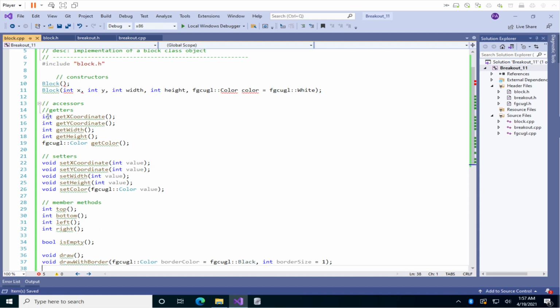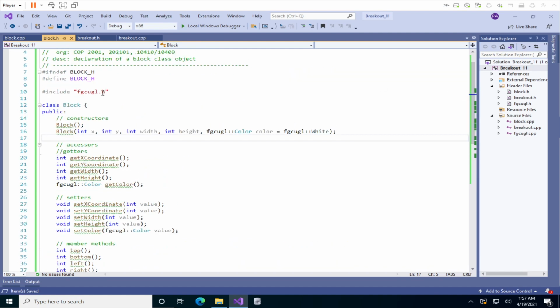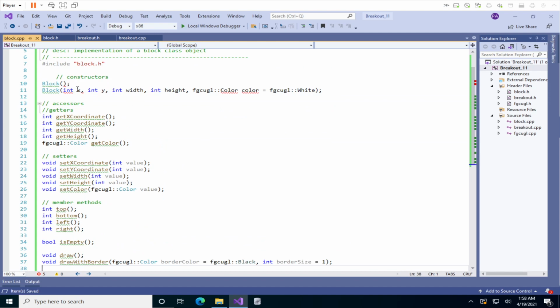Notice in the header file, all of this is defined inside of the body of the class. When we go to the implementation file, we don't have that. So we need to tell the compiler that all of these belong to a block class object. We do that by just putting the name of the class as a namespace in front of the name of all the methods, which we know for the constructors is a little weird because there's no return data type for a constructor.